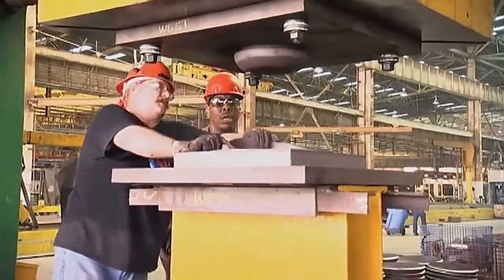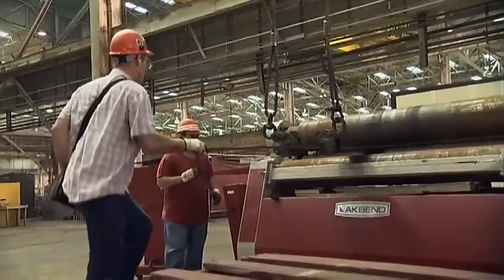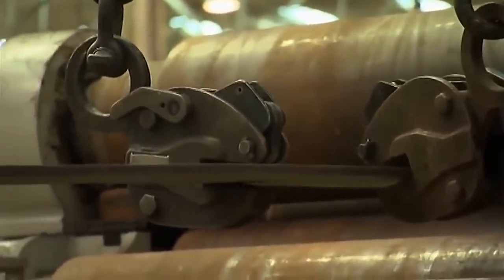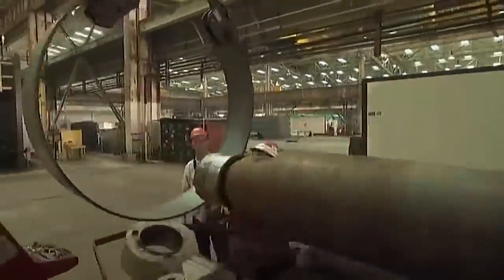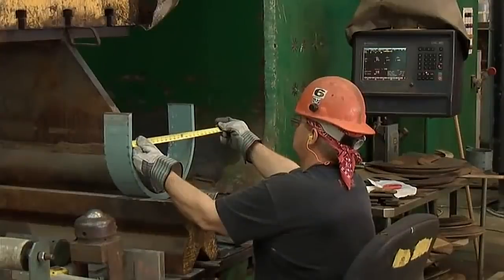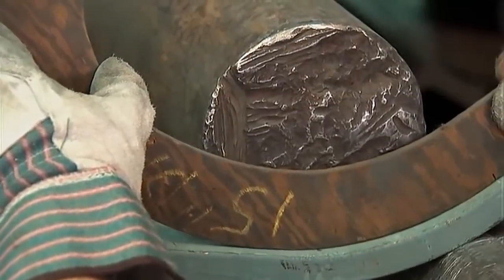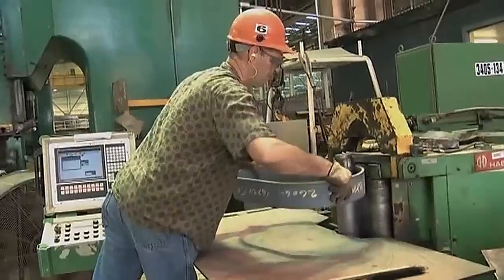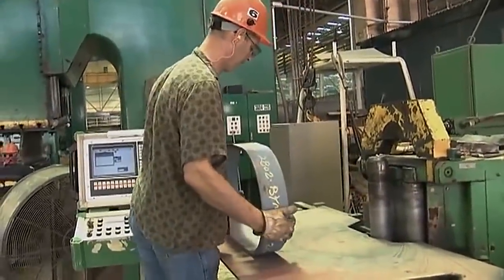It's all good steel. We don't use any cheap stuff in these boats. High yield is an alloy that's infused with trace amounts of chromium, molybdenum, and nickel. This gives it an incredible malleability without sacrificing strength. In ship construction, the high-yield 80 and 100 material are amongst the most advanced and desirable materials for this purpose. In fact, this incredible alloy can absorb up to 100,000 pounds per square inch of pressure. Some mechanical engineers even speculate that if the Titanic were made of high-yield steel, it would not have sunk.